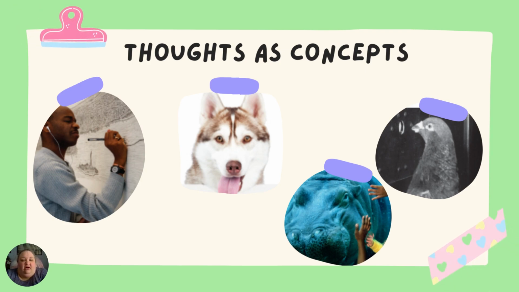When we're looking at thoughts as concepts, this guy right here on the left is autistic, and he can literally go up in a helicopter right around a city looking at it for 5 or 10 minutes. And then when he comes back down, he is able to reproduce everything that he saw with minute detail. So he has the ability to perfectly reproduce everything that he sees. So that's a very unique talent that he has.